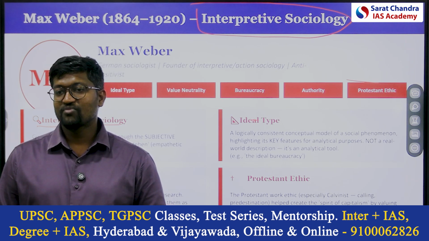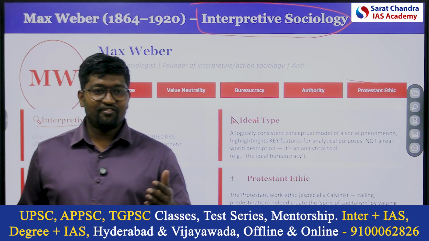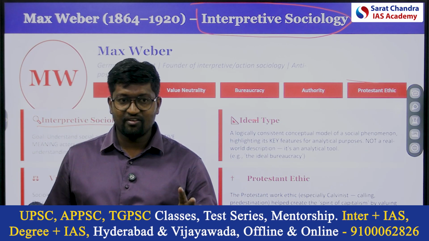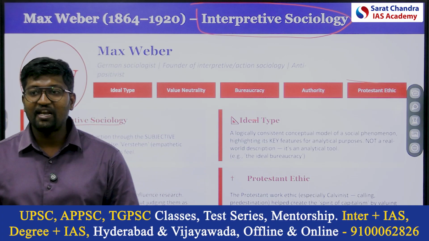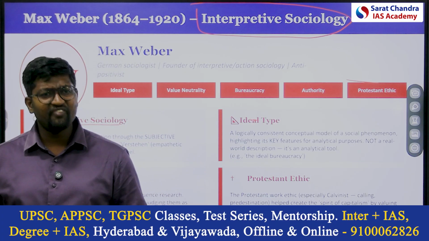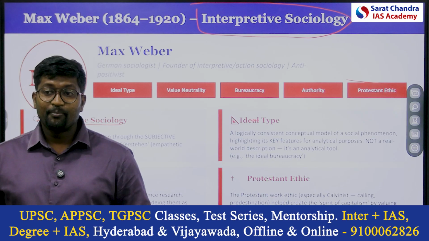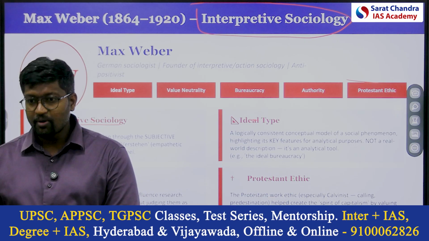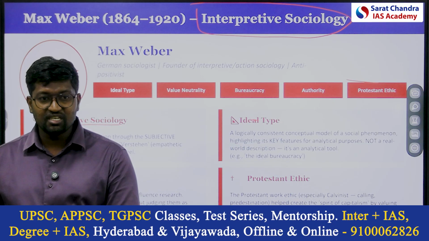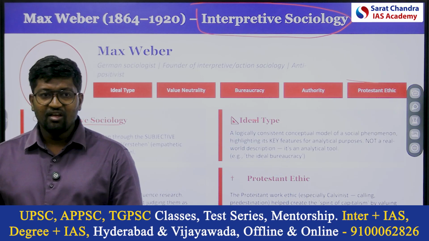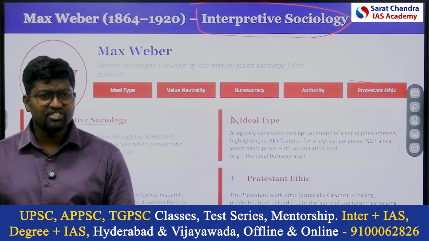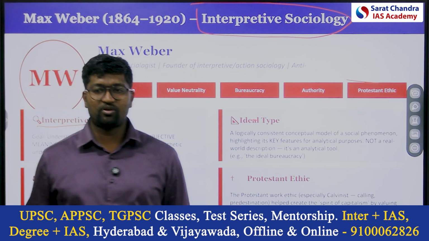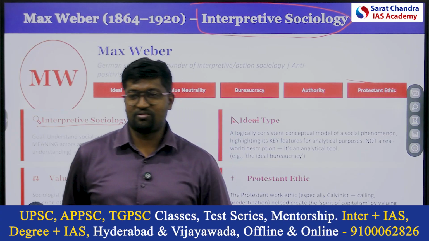The working of a collector, because he never knows when one MLA is there, the working will be one way. If another MLA is interfering, the bureaucracy will be very difficult. Bureaucracy in one district will be different. Bureaucracy under the Chandrababu Naidu government will be different. The way bureaucracy is functioning under YS Jagan will be different. Some change will be happening. So what do we study in reality? Ideal type of bureaucracy. The reality you will explore.